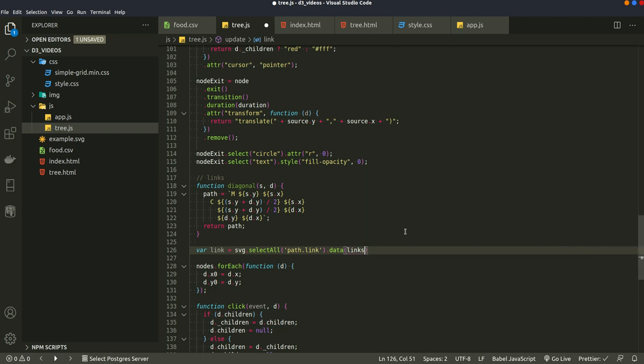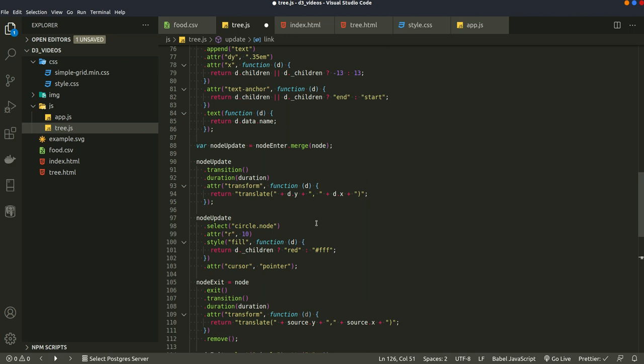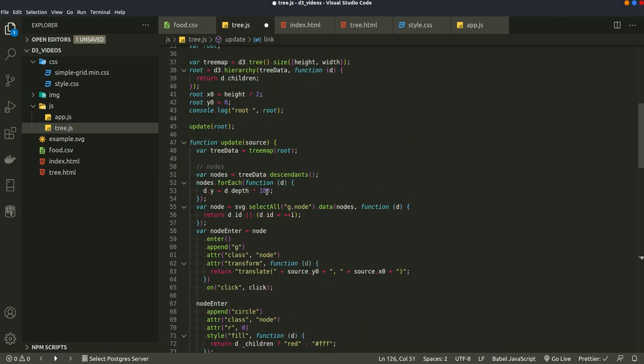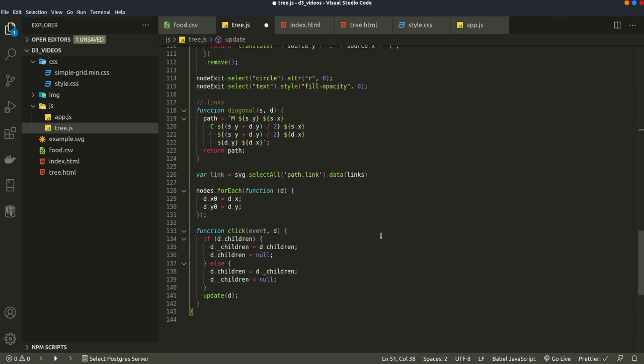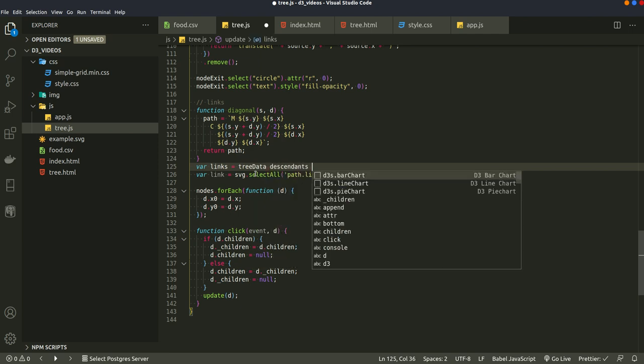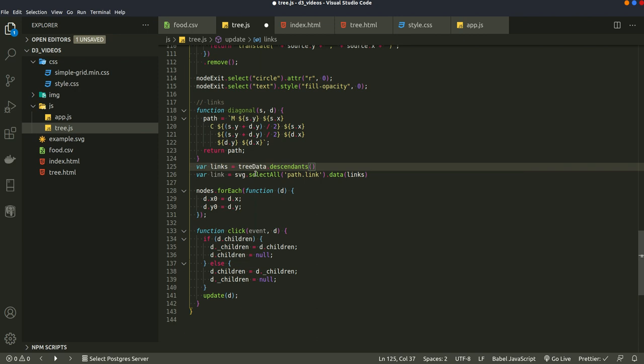Links. We haven't created our links yet, have we? No, we created our nodes, so we need to create our links as well. Similarly, our links is equal to tree data.descendants, passing in .data links.